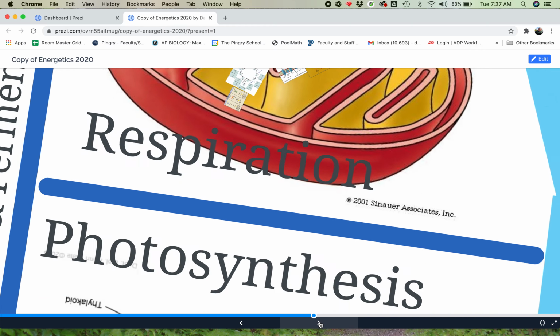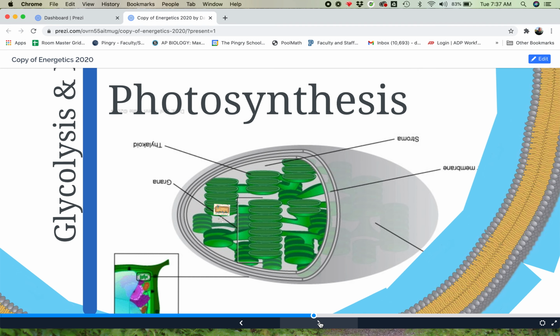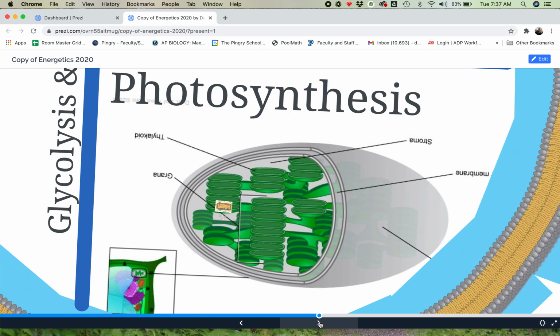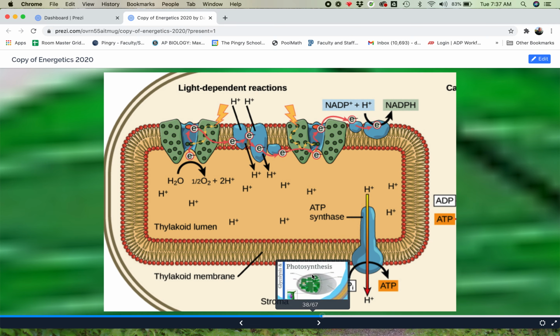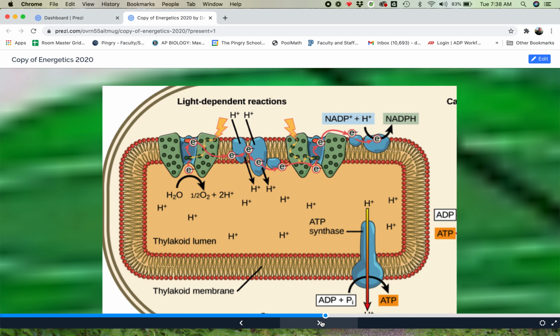And we're also looking at photosynthesis. We haven't finished looking at photosynthesis. This is about where we are right now, but that happens in the chloroplast, and the business end of a chloroplast is the thylakoid membrane. In this we use light energy to pump hydrogens into a space, and then we allow those hydrogens to come back through using our ATP synthase to make ATP. So very similar to the mitochondria, but with a different energy source.